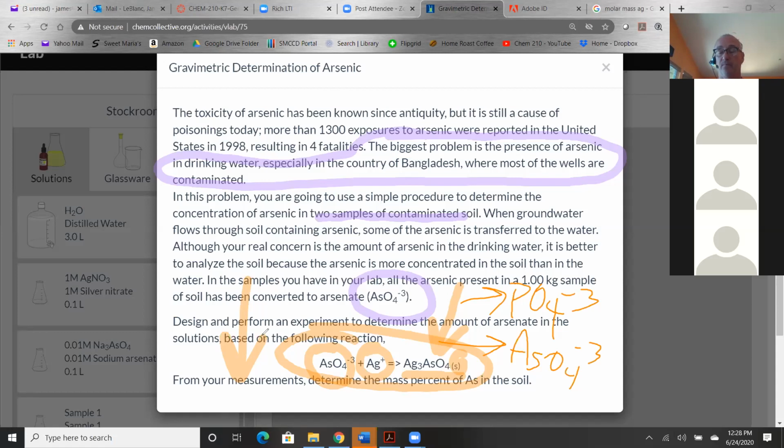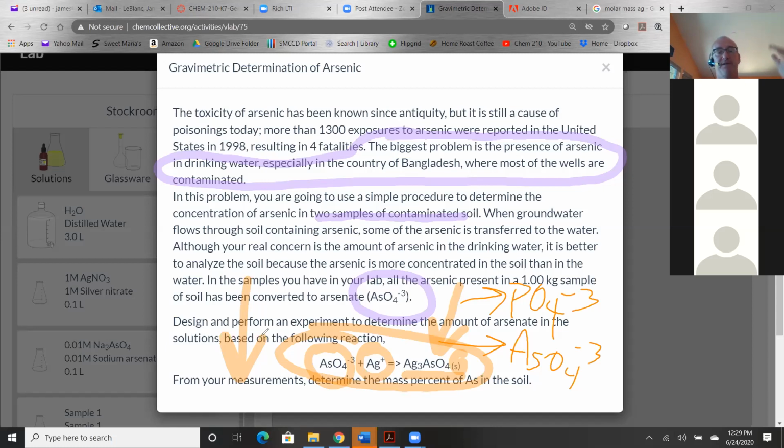I know this is an earlier question, but I want to know which method we're going to use to measure this product, and how we can measure it. We're going to measure the mass. We're going to measure the mass of the product that precipitates. Yeah, that's all we're going to do.